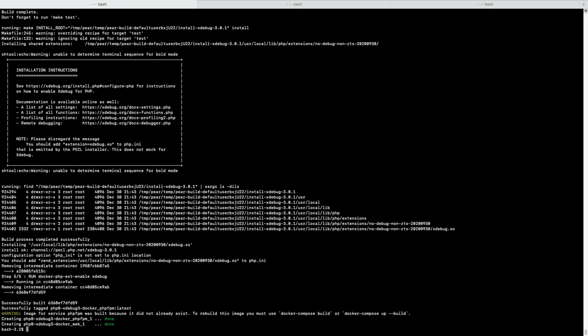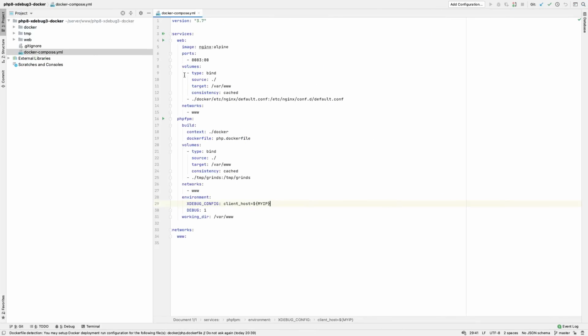Right, now the Docker containers have started. So before I send a request for one of the files within the project via the browser, I'll briefly explain some of the files that I've got here. So you can see here, we're using the php.docker file to create the image for the PHP FPM container.